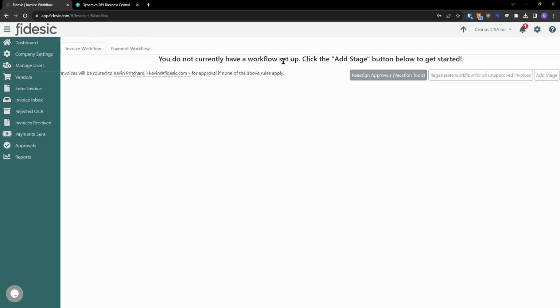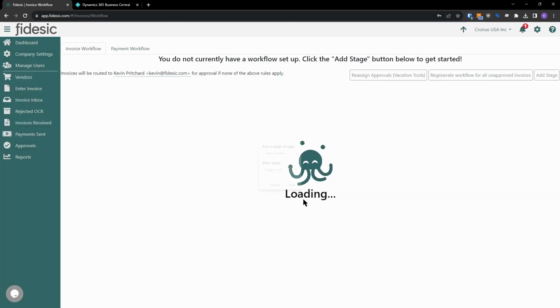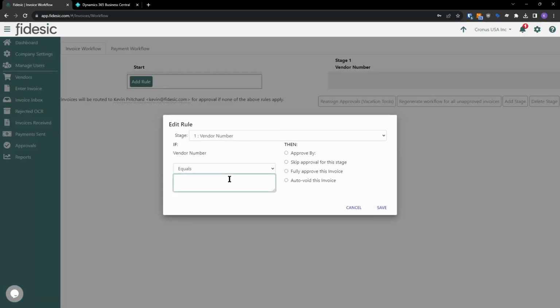In my simplistic world, I just have one approver in here, but it really is as easy as being, all right, I want to have an approval based on a specific vendor. We've now got a stage added to our system based on vendor, and I can add individual rules to that. So if we have a certain vendor like Ace Travel or something like that, we are able to do so directly. And any rule that we add in here will then be routed for approval. We do support either or approvals, lots of options on what we can do with our approval engine. And like I said, we'll be happy to help you out during that process as well.